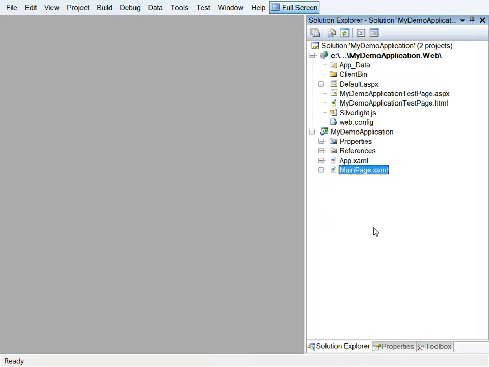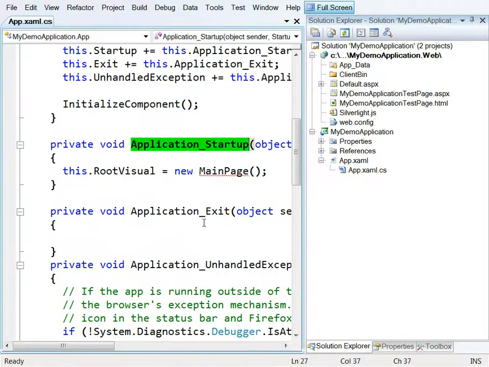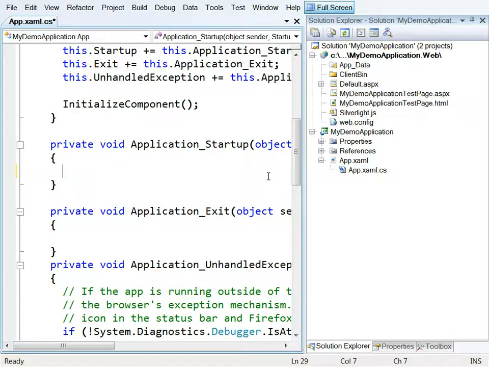I'm going to get rid of this mainpage.xaml. I'm not going to use that for now. We'll keep app.xaml because right now it's kind of handy in that it's providing an application startup place, although clearly now I don't have any root visual, so we'll get rid of that for a second, just so that the project will still compile. In terms of the modularity stuff that we looked at with the console application, we built modules, we dropped them into a folder, and then we explicitly told the modularity framework in Prism where those modules lived.